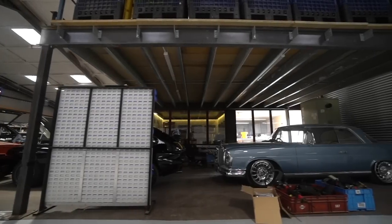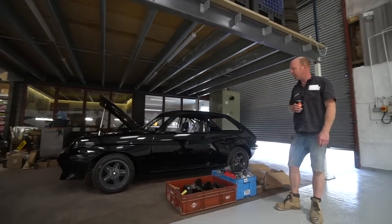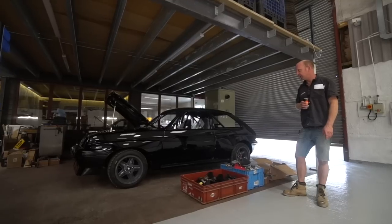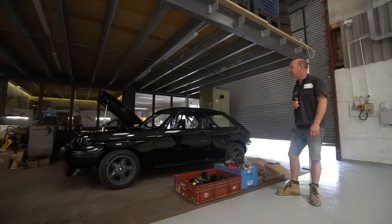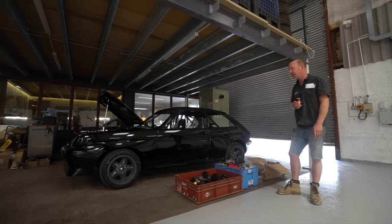I'm standing next to Project Vader Chevette, which is looking quite impressive in here now. We've brought that in. That's going to be moving into the new assembly shop on Monday morning, and we're going to get cracking on with getting that assembled. We've got a variety of parts waiting to go on. There's a few bits we still need to get, but the bulk of it's here already waiting to go on.